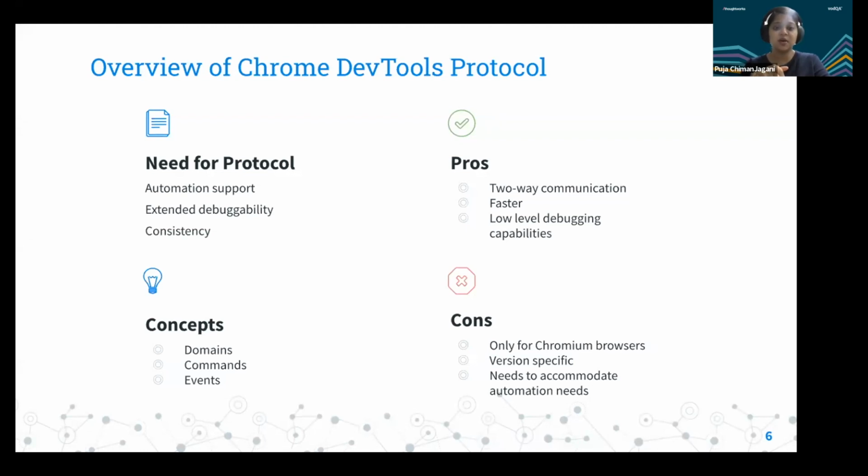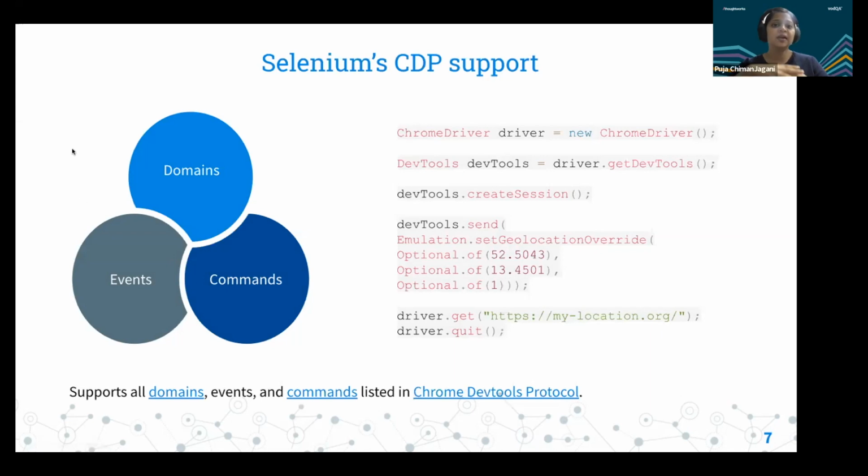And while it supports automation, you need to understand that it was not designed with automation in mind. It was designed to give the DevTools experience, right? So it doesn't address the need for automation and the common use cases in a straightforward manner. Now that we've seen how domains, events, and commands coexist, how under a domain you have the commands and the events, and you might have some commands to enable certain events, and events are fired, and you may be able to capture them, they all sit together in this tight ecosystem.